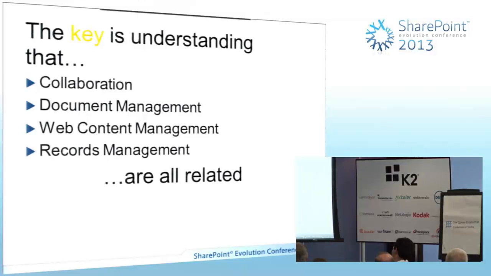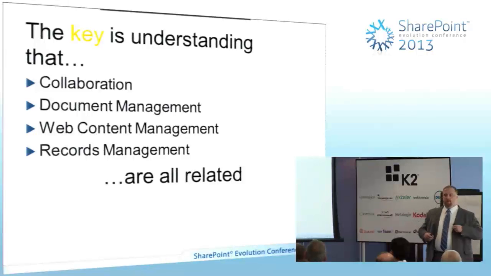All of these are all related. Collaboration, document management, web content management, records management are all part of a content lifecycle. They're all part of a continuum. Your system must be constructed to be able to encompass all of these. Real fast, because we're running out of time. Does everybody think that SharePoint can handle all of these out of the box with no additional additions? No.